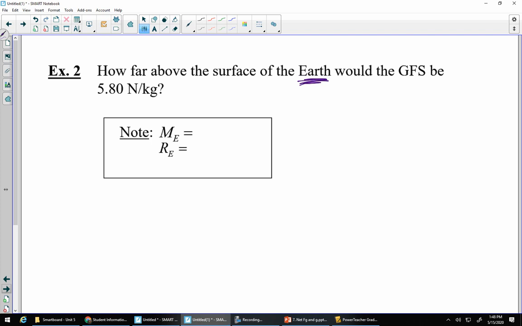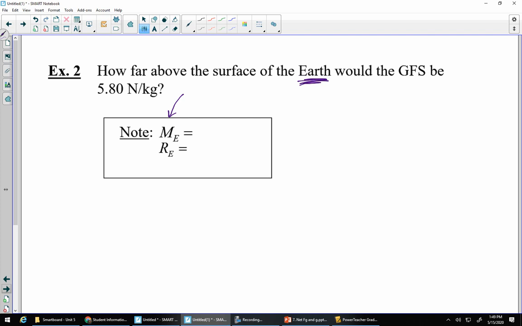Now, this doesn't look like this question gives us a ton of information, does it? It really, really doesn't look like it gives us a ton of information. So it's asking us for the radius, sort of. We'll talk about that more in a second. And it's giving us the gravitational field strength. On our data sheet, could we find the mass of the Earth and the radius of the Earth? Check it out. Have a quick look.